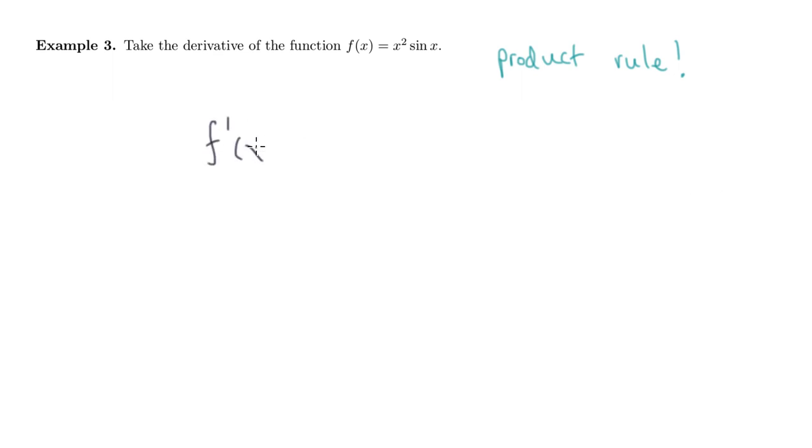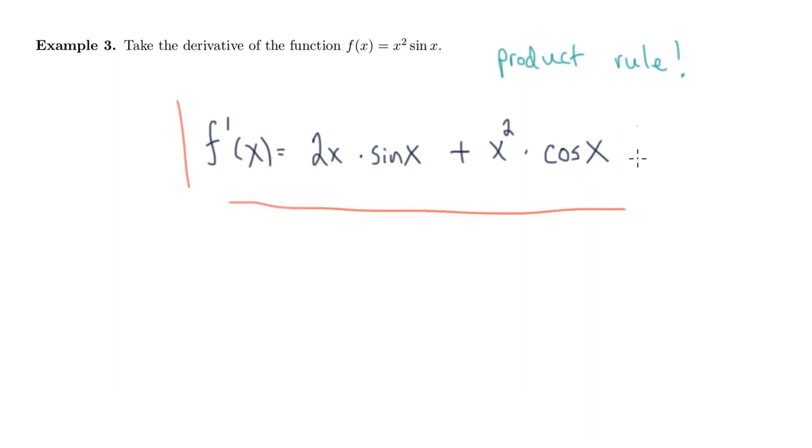So then f prime of x is the derivative of the first function in the product, so 2x, times, leave the second function alone. And then plus, you leave the first function in the product alone and then multiply by the derivative of the second function. So the derivative of sine is cosine. And there we go. Easy as that. That's the derivative. So you see we use the product rule in combination with knowing the derivative of sine of x in this case.